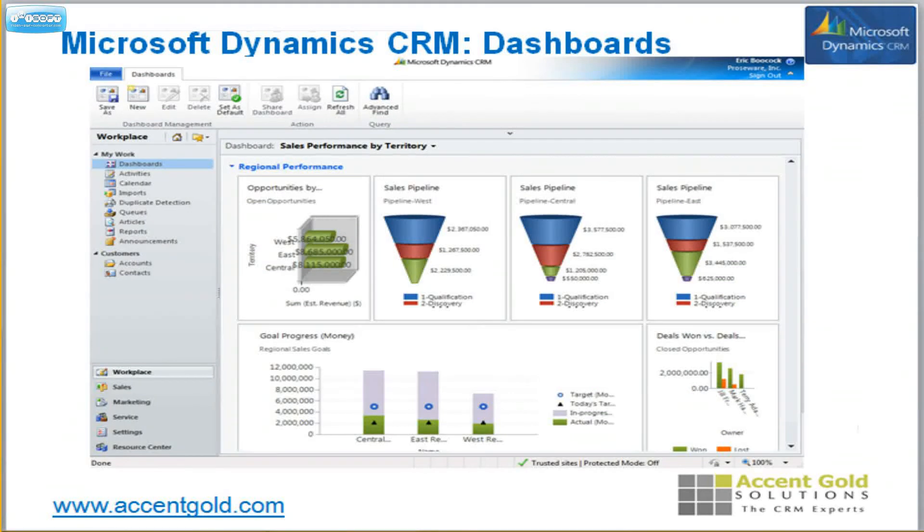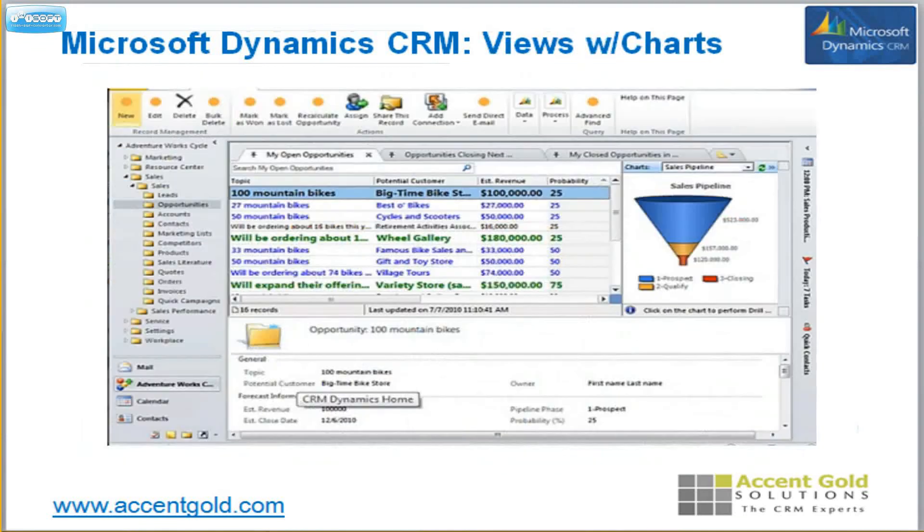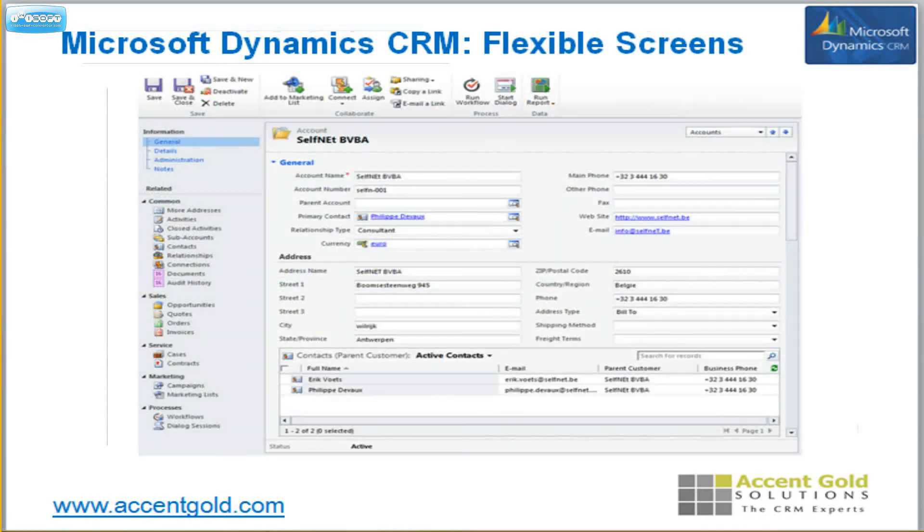It's got the best dashboards that you can keep drilling down into. Just click on it, drill it, pick a field, keep drilling until you get the data that you want to see, and even turn that data into a list. Really incredible dashboards and reports. Those charts don't just appear on your dashboard — they'll also appear right in your list of views. You can highlight and filter in your list views and then see your data in a chart form on the right side as well.